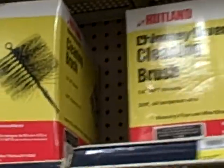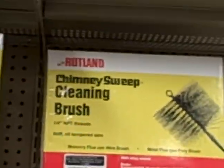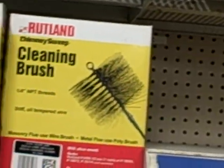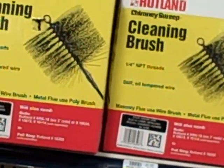Then for the people that want to get on the roof, they got the chimney brush cleaning set. Somebody experienced can get up on a roof, because I wouldn't advise anybody inexperienced to get up on that roof. That's a terrible thing. Some things you can leave to the professionals, but some things you can do yourselves. And they got chimney liners. You can order these? Yeah, we stock those, and I think we order different sizes too, depending on what size you need. Look, the houses are hundreds of years old. Everybody should have their chimney lined, right, Matt?